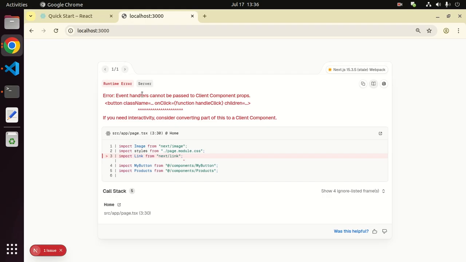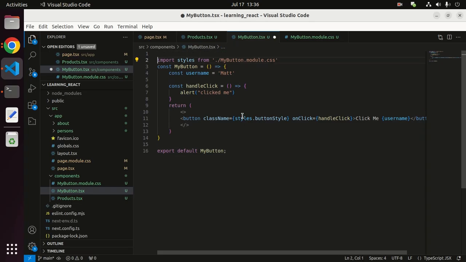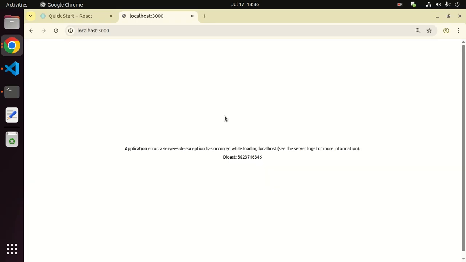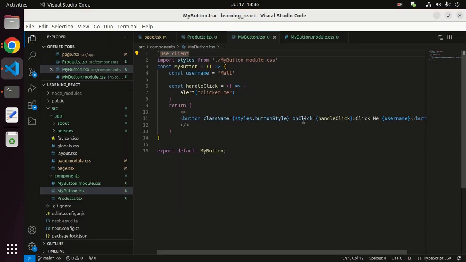Event handlers cannot be passed to client component props. If you need interactivity, consider converting part of this to a client component. I think we have to use client. What is this error? onClick equal to handleClick.